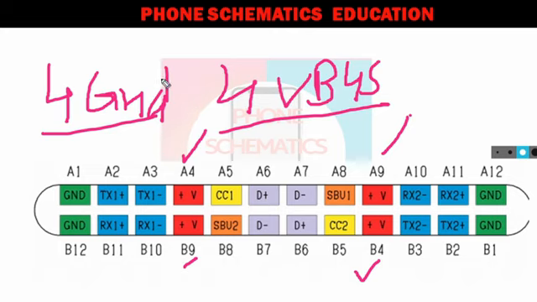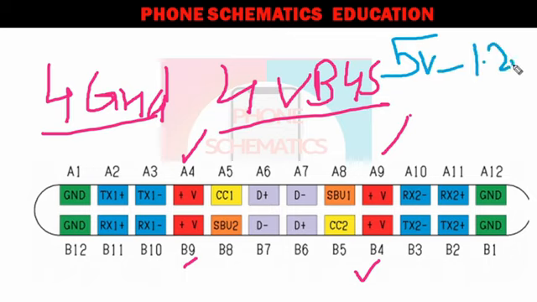How does it work? I will give you the detail using a micro USB charging port. This is the voltage bus line, a voltage line that fulfills the voltage requirements, and this is the ground. So both are working together, right? Now there is one thing here which we discuss further. A micro USB charging port works on 5 volts and 1 or 2 amperes. Sometimes a 1 ampere charger, sometimes companies provide a 2 ampere charger.